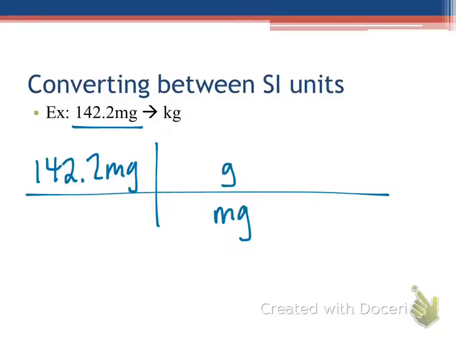Let me clarify. It doesn't always mean top and bottom, but it means opposite of where I started. So milligrams starts on the top, which means if I want to get rid of it, it needs to go on the bottom. You can cancel things as they go here. So now I want to look at the conversion factor between grams and milligrams. Which of those is the bigger unit? Grams. So I say 1 gram is equal to how many milligrams? 1,000. Good. So 1,000 milligrams.